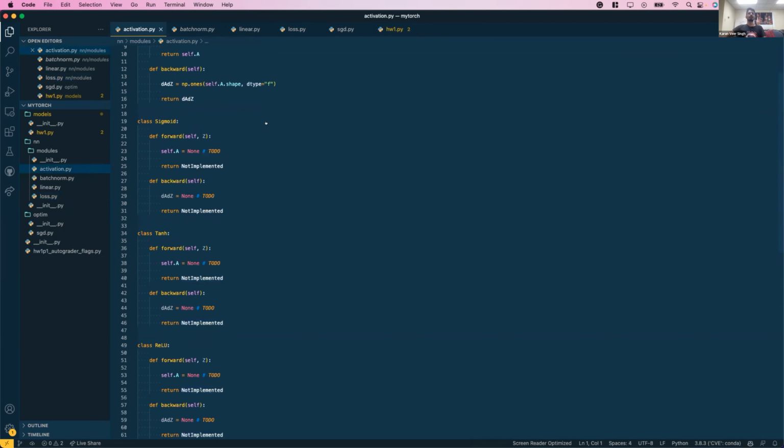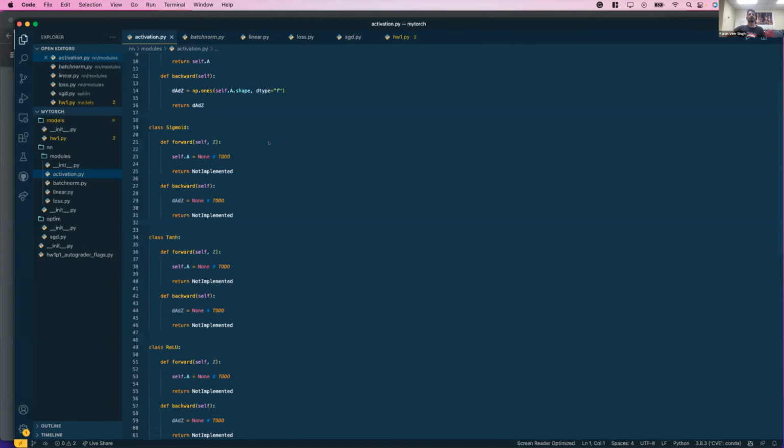So for example, you're trying to code the sigmoid function. You have a class, and inside you have a forward function and a backward function. The forward function will compute the forward pass, and the backward is the derivative of the sigmoid. And it's so simple that you don't even have to do it by yourself.